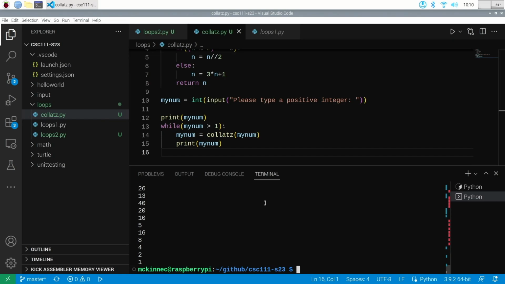So I called this function Collatz because this is actually an interesting math problem. It's called the Collatz conjecture, and it is unknown if this function will always eventually hit 1 for a given input. We just don't know. Even though, like I said, we've tested it on a gajillion numbers. Okay. Well, yeah, I mean, nobody's been able to prove it, right?